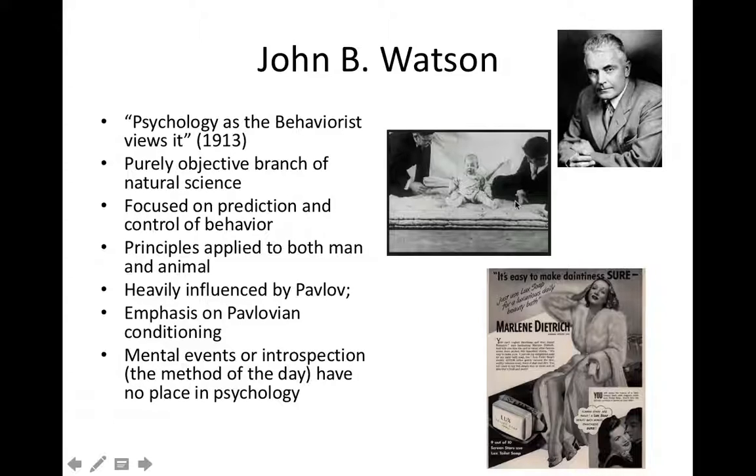So in the Little Albert experiment, he presents a furry animal, and then he startles Little Albert with a loud noise. He bangs a rod behind him and scares Little Albert, and then through repeated pairings it comes to be that Little Albert is afraid of anything with sort of white fur on it.